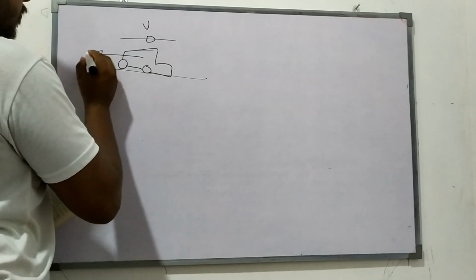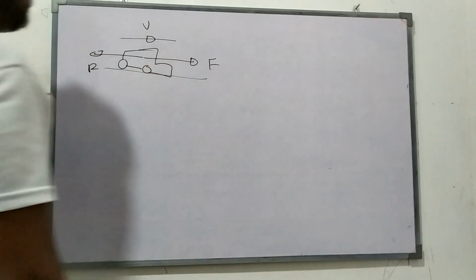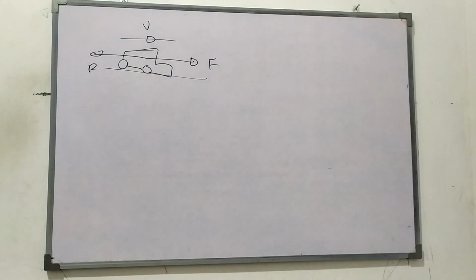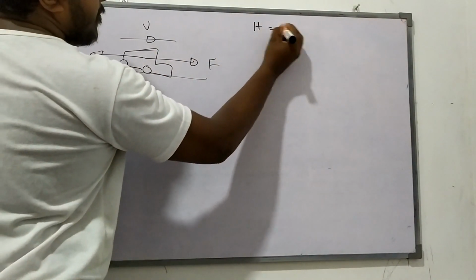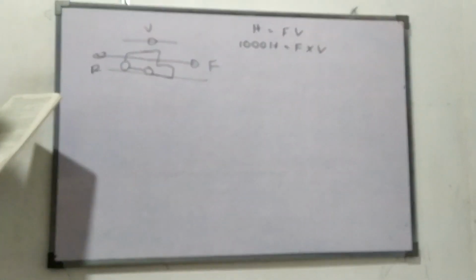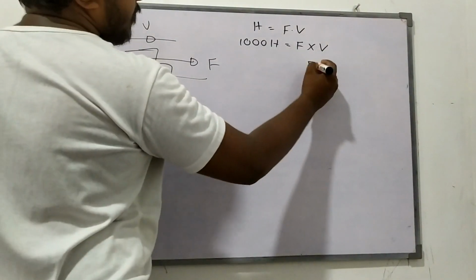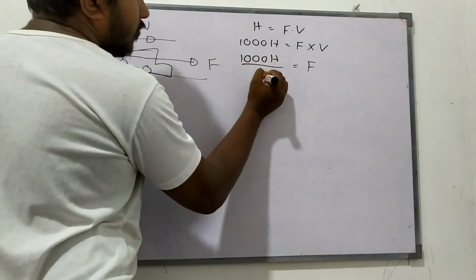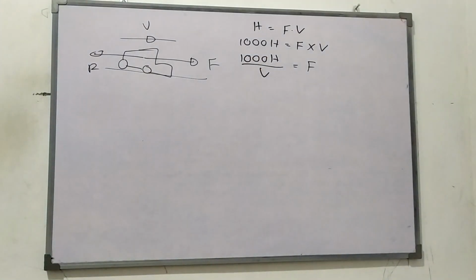Velocity V, the resistance is R, the engine gives force F. According to H equal Fv, the force will be 1000 H over V. Find the resistance R. Find the acceleration of the car in terms of m, h, v and alpha when it's moving from number 1 at a speed v by 3.